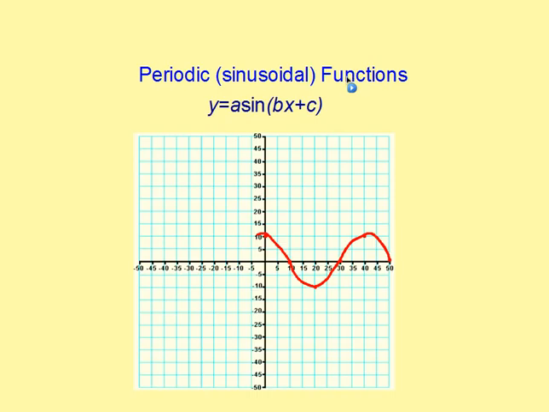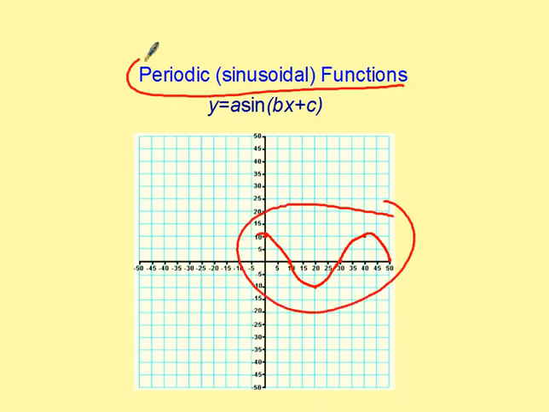And I said I didn't give you the notation. These are sinusoidal functions, and A sine of (bx plus c) is the formula for that. So there you go. This video is pretty short and sweet. To remind you again, what I want you to get out of this is to recognize the shapes of the graphs and then the names of the graphs. If you get those two things, you'll be looking at that on a test coming up soon.